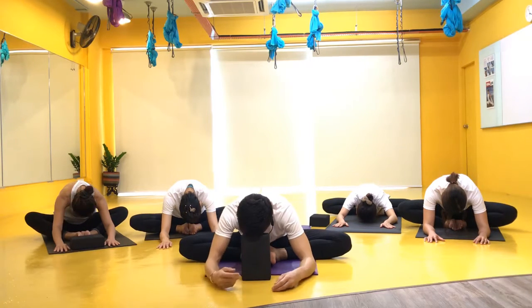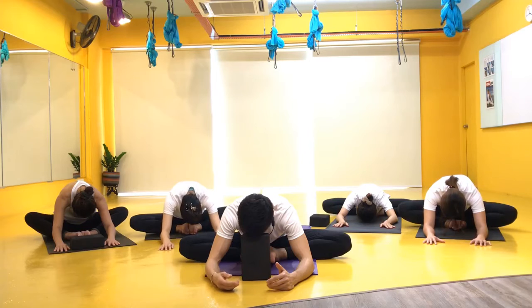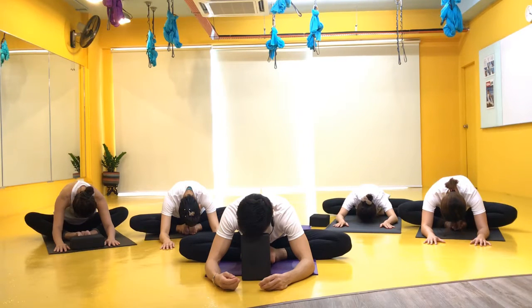So take whichever modification or options which you would like to enable you to feel the stretch around the groins area and your inner thighs. And do take a very important note that you're not feeling it on joint areas such as your knee joint or any particular impingement or compression around your hip joints. Continue to remember to breathe.